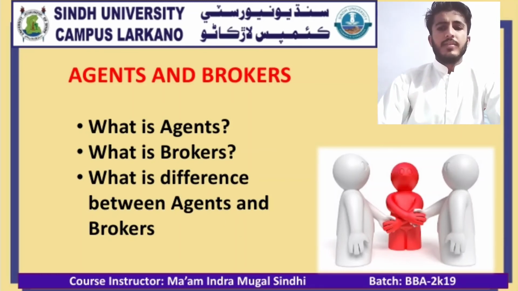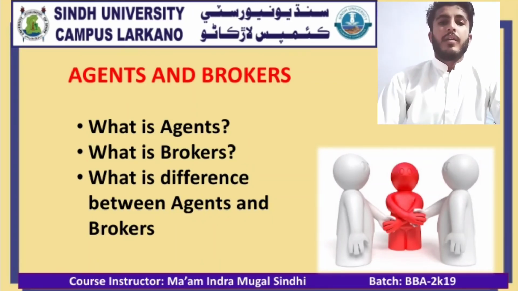A broker is someone who legally represents the insured and solicits applications and attempts to place coverage with the appropriate insurer. A broker is paid a commission from the insurers where the business is placed, and does not have the authority to bind the insurer. That is called a broker.